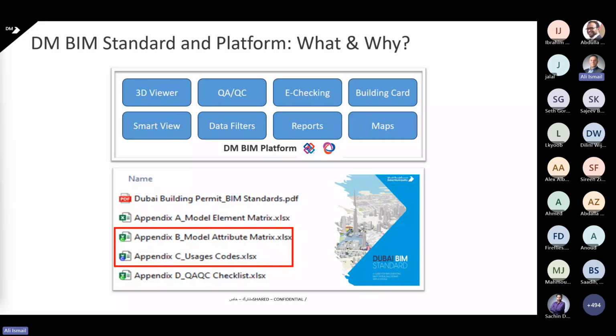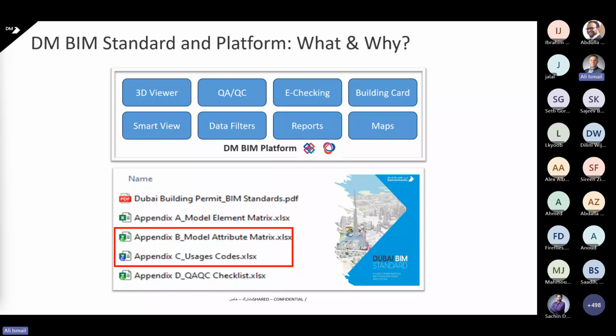Now, if we want to talk about the BIM standard, we did the mandate, but before issuing the mandate, we prepared the Dubai BIM Standard. This was a joint effort, not only done by Dubai Municipality; we have on board Trakhees and DDA, Dubai Development Authority, so we can call it the Dubai BIM Standard for building permit, not only Dubai Municipality's.